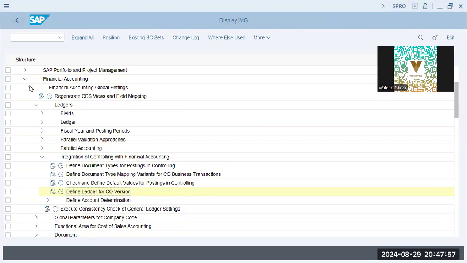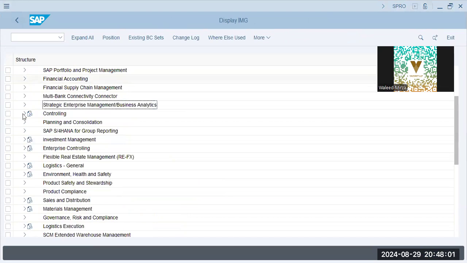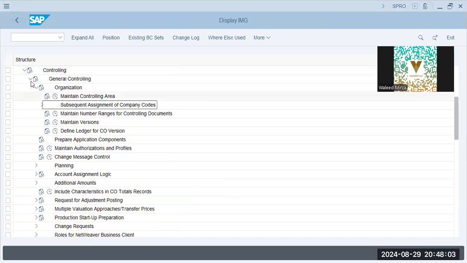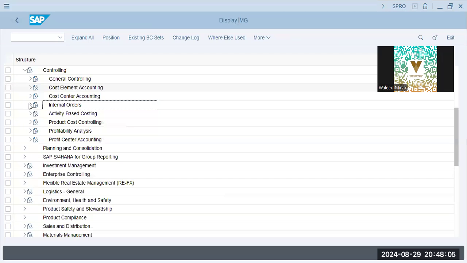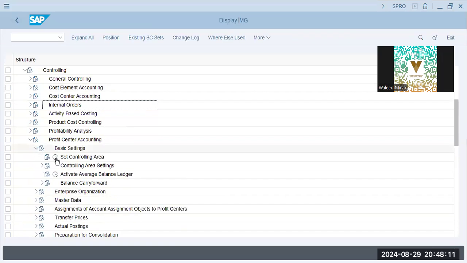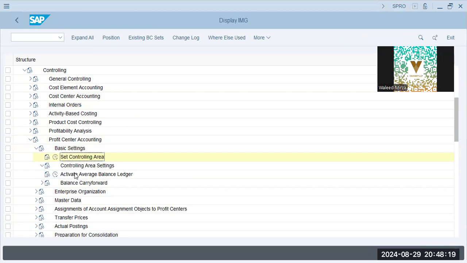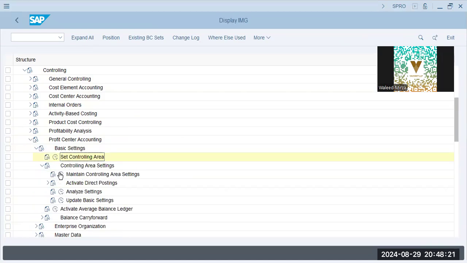Next comes in controlling, profit center accounting, basic settings, set controlling area, controlling area settings, maintain controlling area settings.